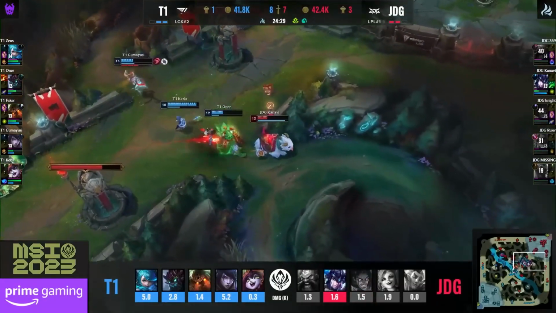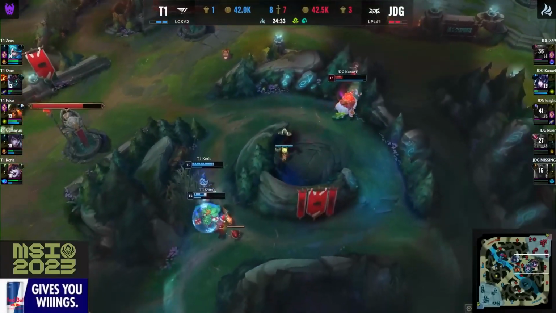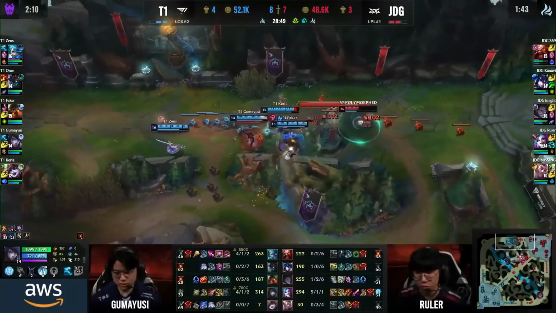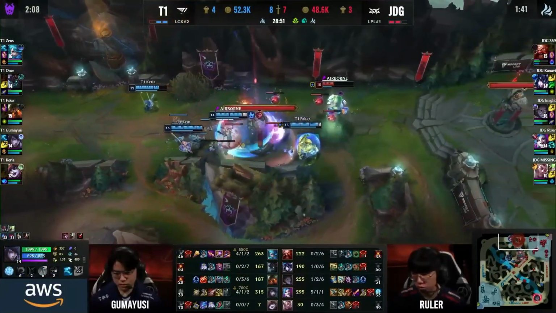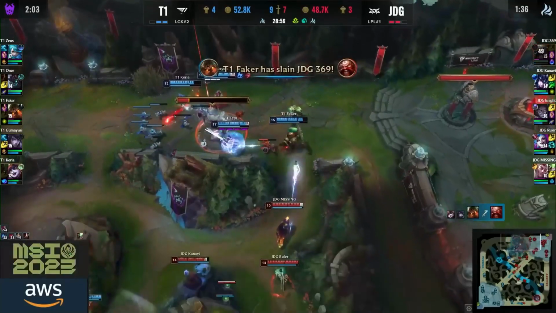Why does this keep happening? T1 are just pushing through. They're going to have to go back to the Baron. They can't get Kanavi. Heavily forcing here. 369 in trouble. So much trouble as there's the depth charge. You got Polymorph not able to get himself out of the way. It's going to be an inner turret alongside a Gragas.